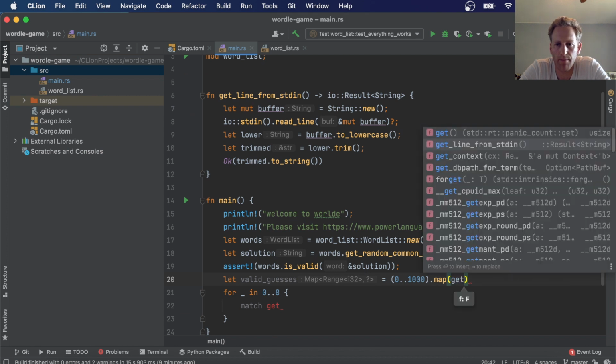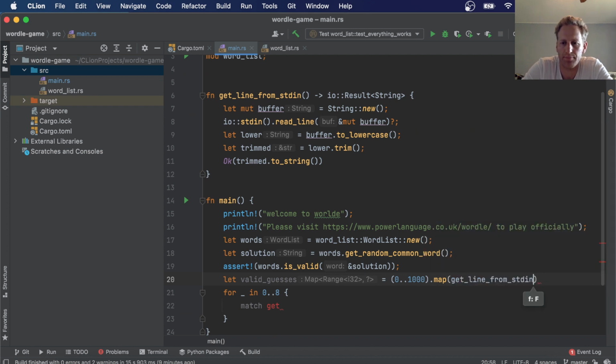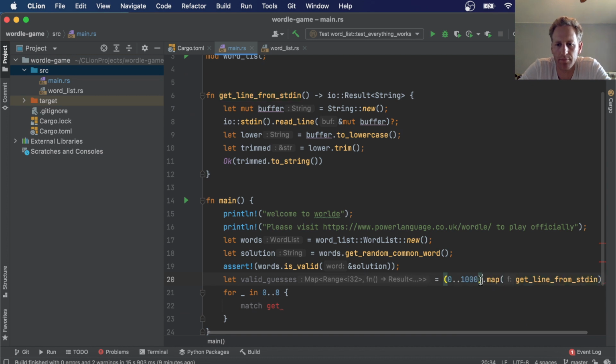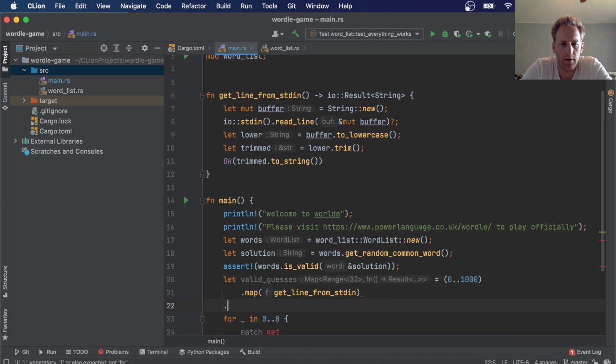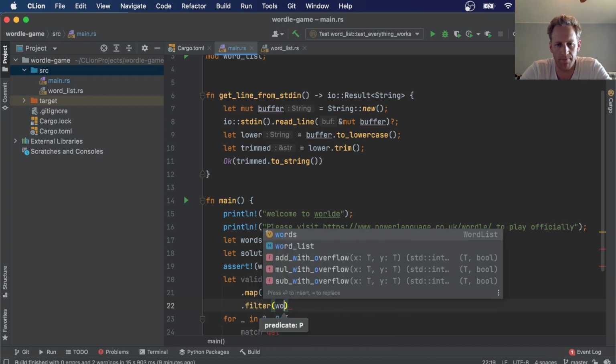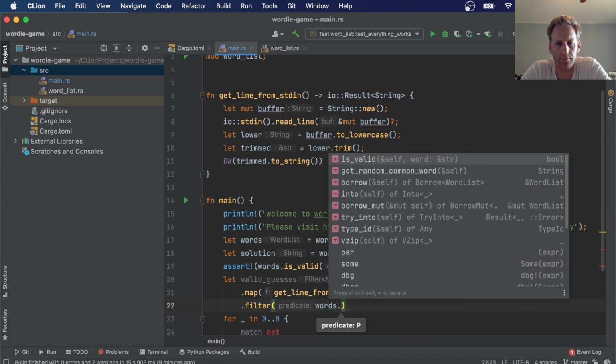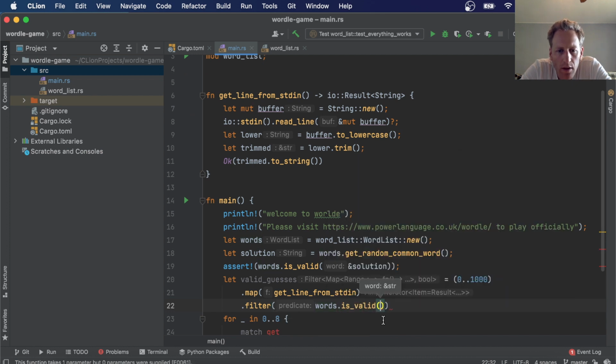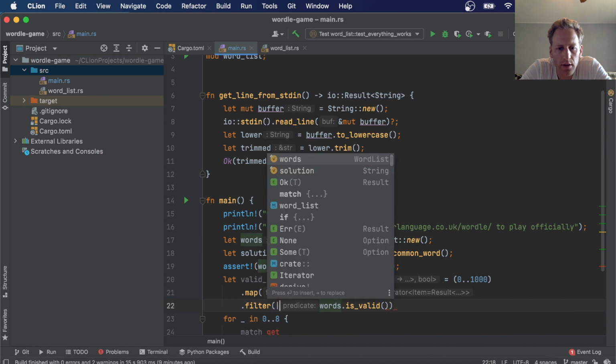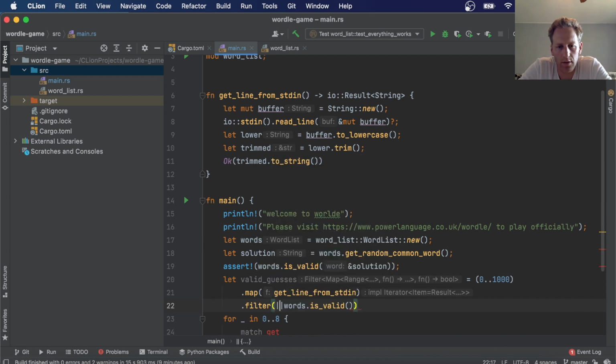Get line, send it in. Filter. So just need to, right.